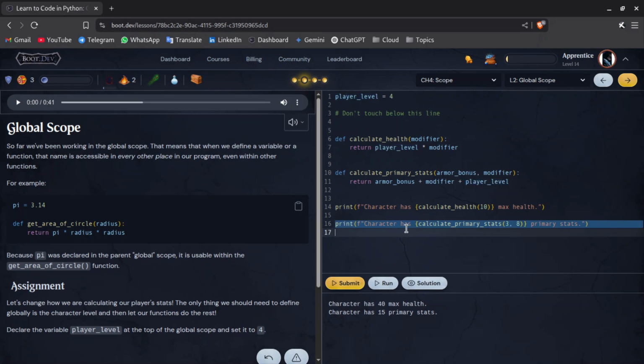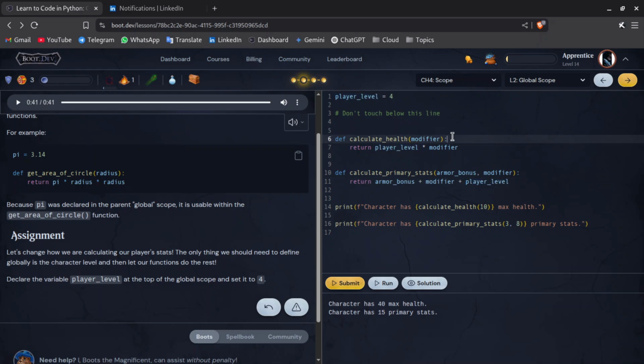In this print, we call calculate_primary_stats and give it 3 for the armor bonus and 8 for the modifier, plus player_level. It doesn't need the player_level parameter because it's already declared as a global variable. So when we run, we're going to get this. Character has 15, 8 plus this.